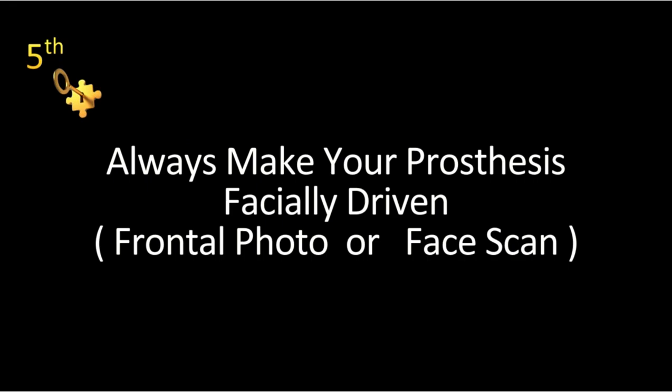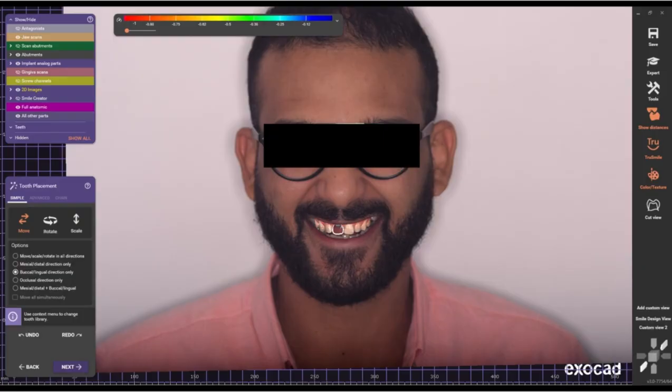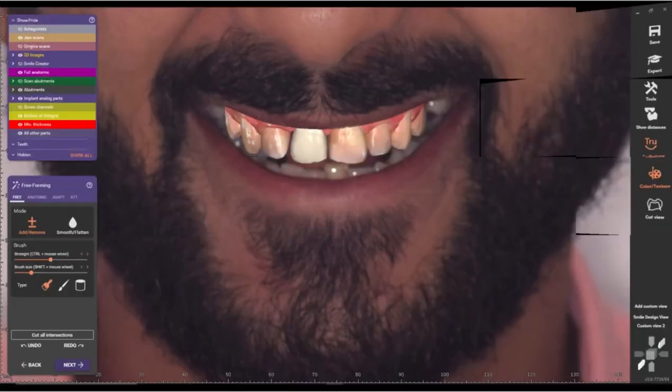The fifth key. The fabrication of prostheses in the aesthetic zone is not controlled only by the substructure or neighboring and opposing teeth. The face photo or scan has very beneficial data regarding the neckline and the position and angulation of the midline, the smile line, and the lip line, which of course affect the design and orientation of the final restoration.